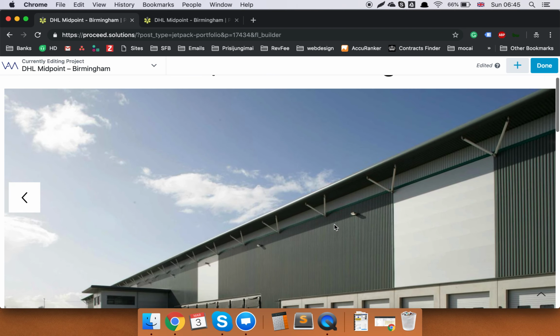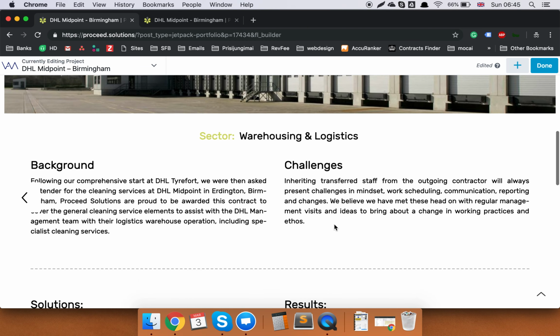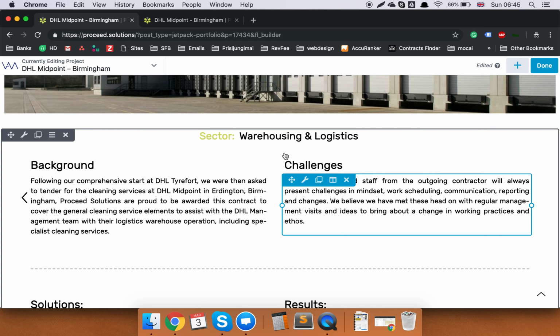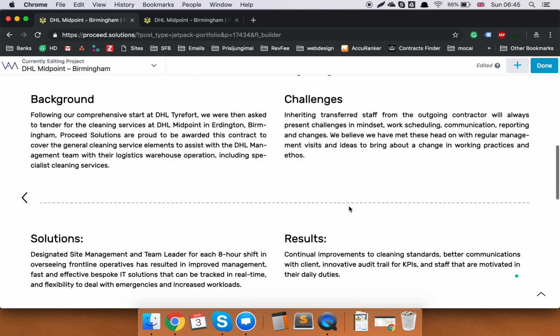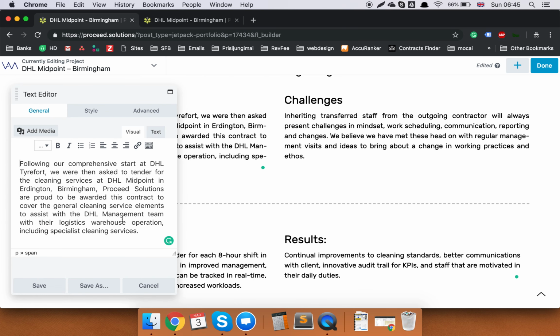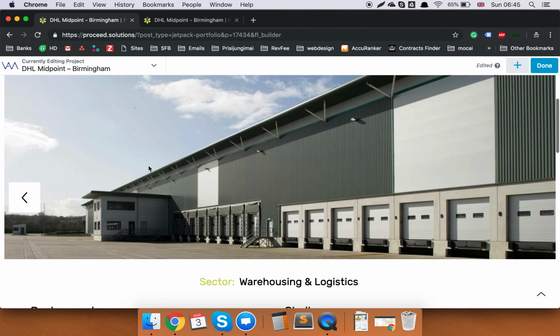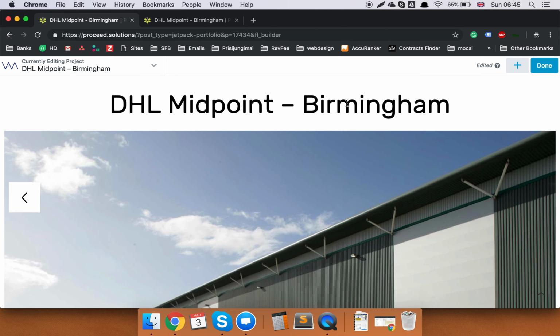So my suggestion is, if you would like to add a new case study to it, like I did, duplicate the existing one, then open these, click on them, write the description, blah blah blah, as for example, save. See? Then we want to change the title, which we're gonna do in the other window. So it says done, publish.